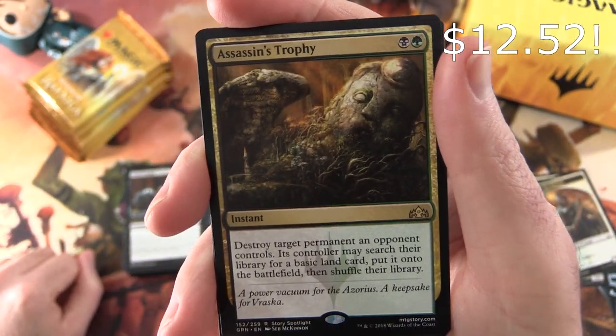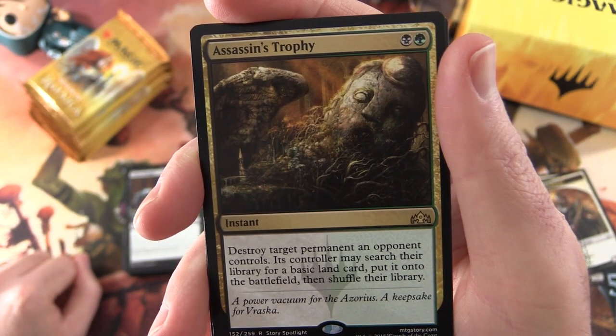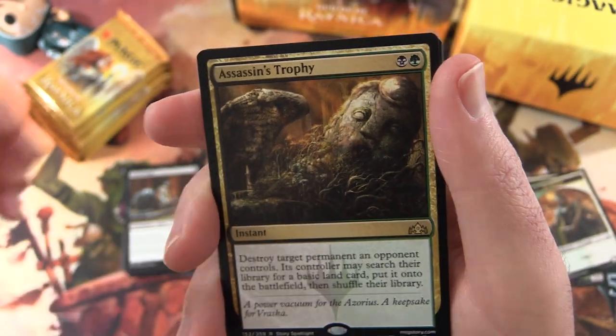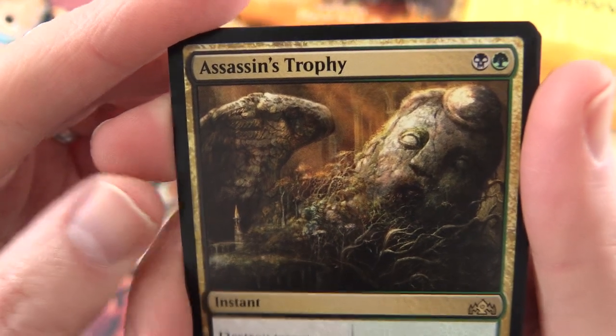So this is an instant for two Golgari colors. Destroy target permanent an opponent controls; its controller searches their library for a basic land card, puts it onto the battlefield, then shuffles their library. And of course, the fantastic artwork on this one.